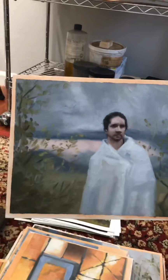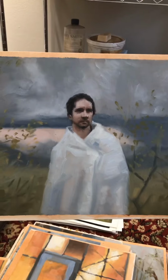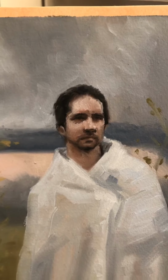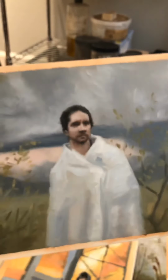This one's still in the works. I took the study further than I usually do. There's more detail. But yeah, this one still might become something. There's some versions of this you'll see.